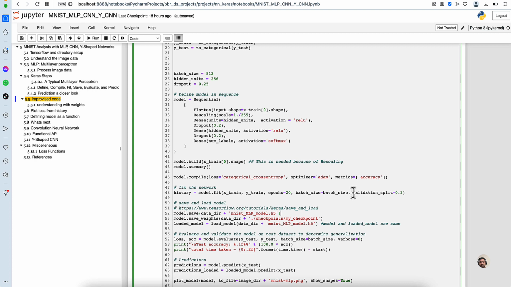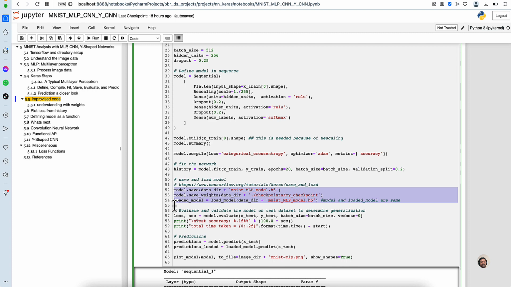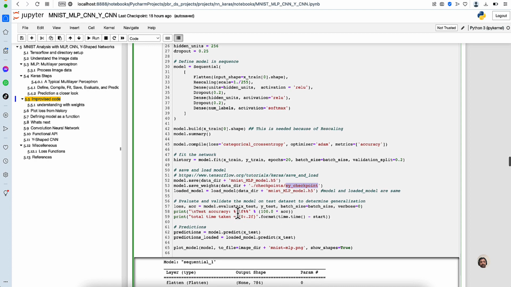In this, we introduce one more thing called validation split, so that when we are running our epochs, we can see how much accuracy we are getting at each stage. In terms of saving, we can save weights as well. Once everything is done, we can save the weights at this checkpoint, so that we can load them at a later time to run evaluation or to do predictions.